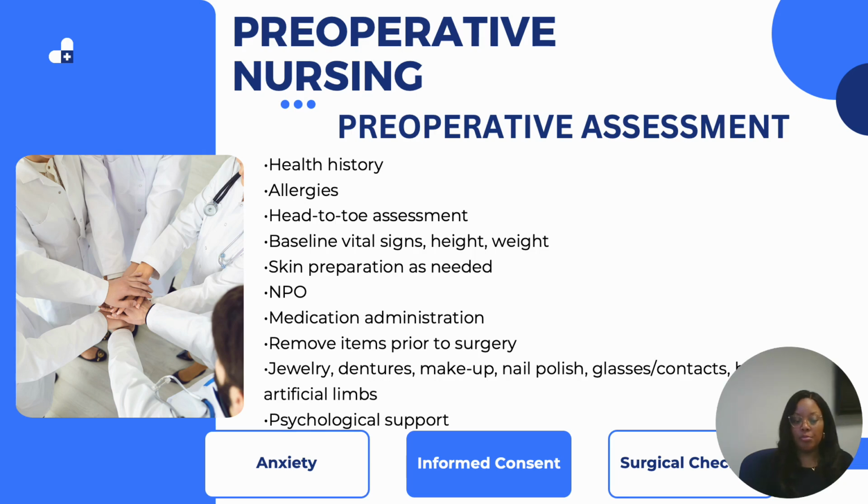So during the pre-op phase, you are responsible for the pre-op assessment. So during this pre-op assessment, it's like a whole checklist, and it varies from facility, but it's a whole checklist of things that you need. So the health history will be on there, allergies, your head to toe assessment, baseline vitals, height and weight, and all that stuff, and skin preparation as needed, right?